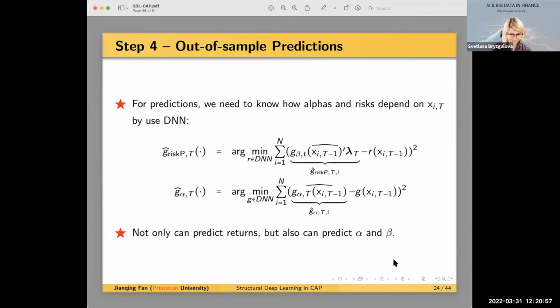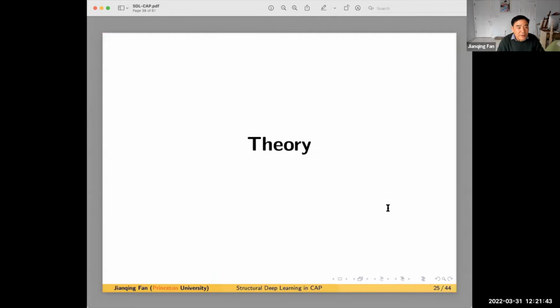Okay, thank you. So if I really want to do out-of-sample regression, I would get my risk premia at time t from the in-sample studies. Now if I want to extrapolate and I have firm characteristics, I'm going to use the risk premia as my response variable, fitted by the firm characteristics at time t, to get a functional form so that I can extrapolate further. And similarly for the alpha components, the mispricing components, you could also fit a neural network. And now you apply it to the next period's firm characteristics to get a prediction. So this is really the idea.